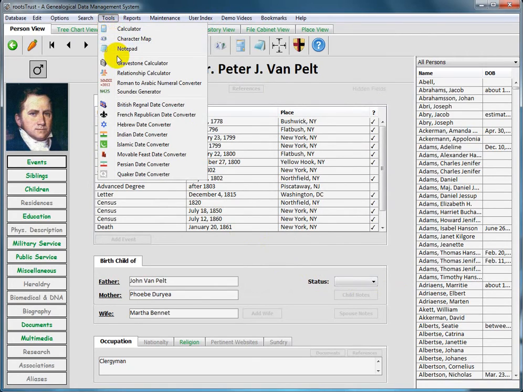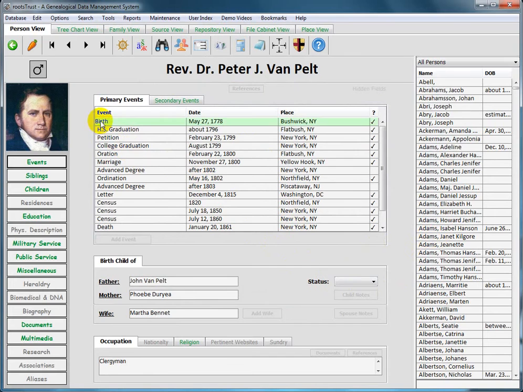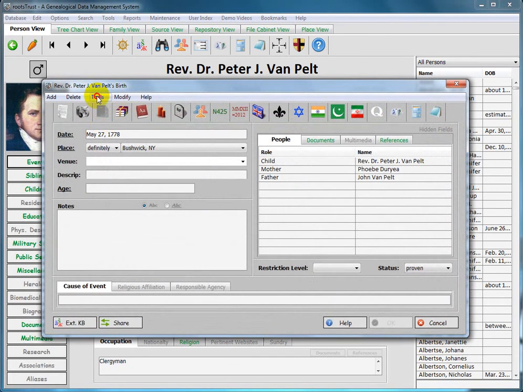All the tools available on the main menu bar are also available on the menu bar and the toolbar of the Event Detail form, which I will show you. Here's the same tools menu, and here are the corresponding buttons on the toolbar.